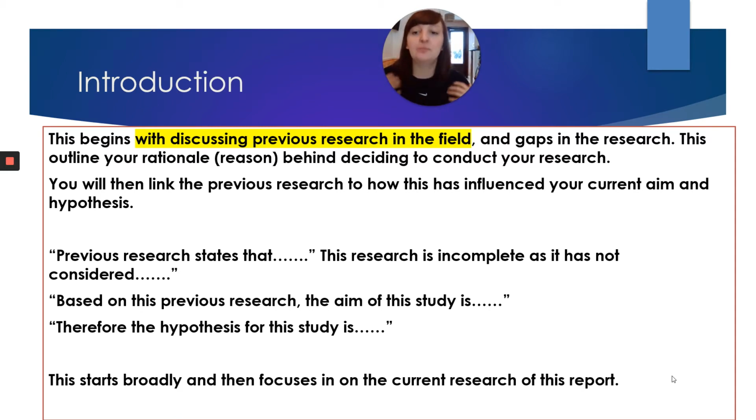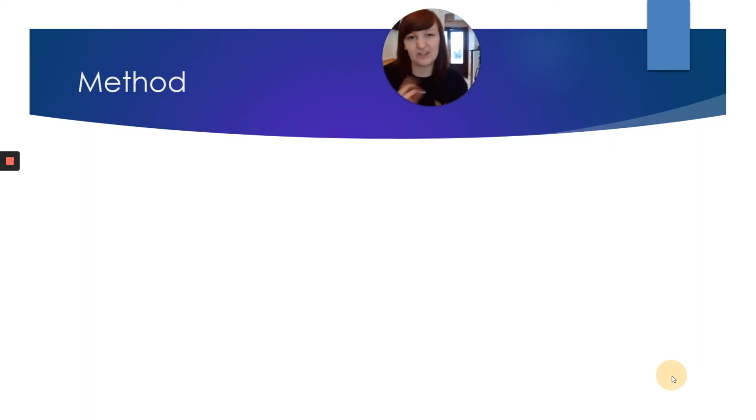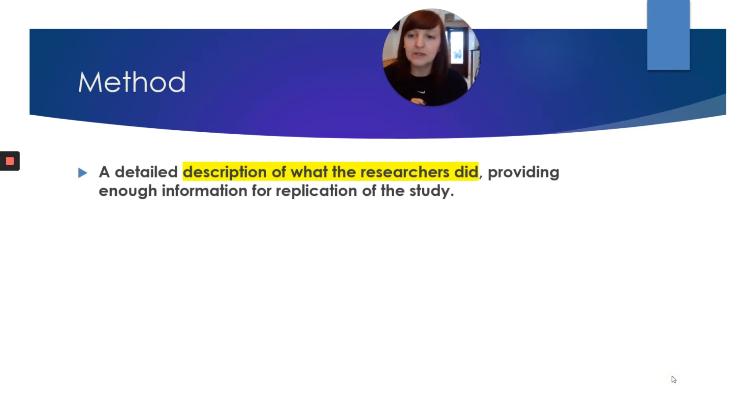So you highlight a gap and outline your rationale, so why you've done it and how you're going to do it. You then bring in your hypotheses. So based on the previous research, this is what I'm going to do. It starts quite broad and then narrows down into your specific research. That's quite bulky.